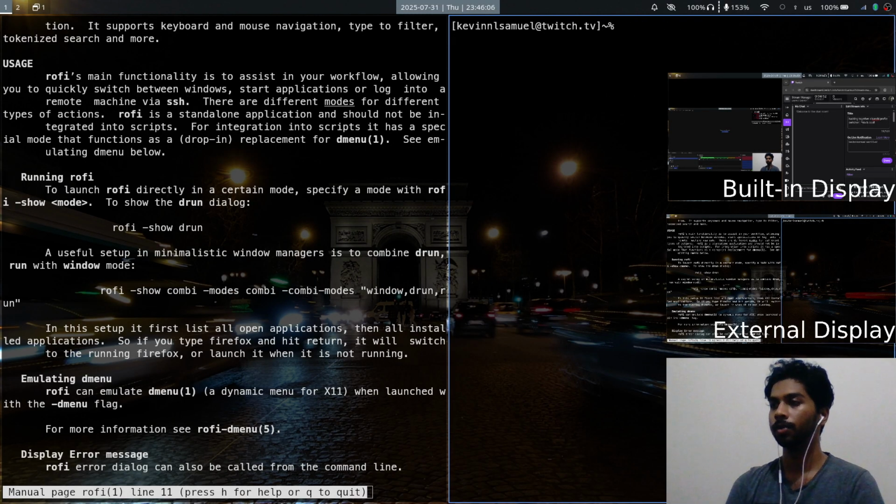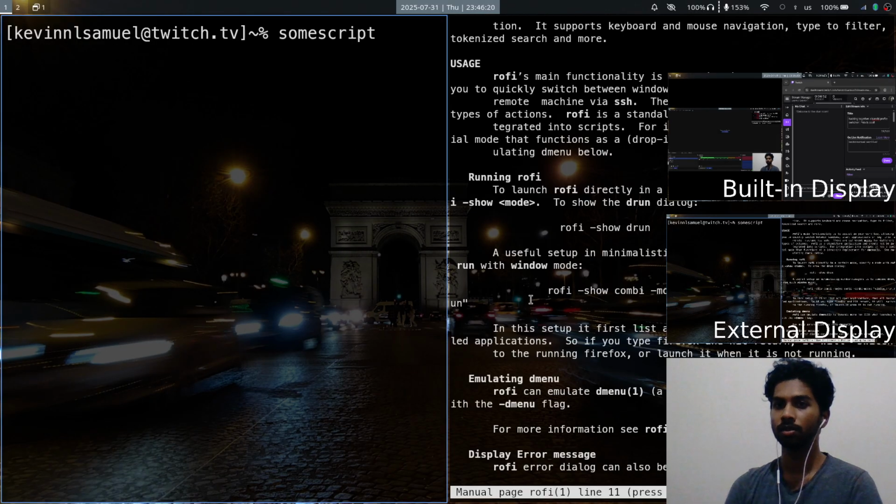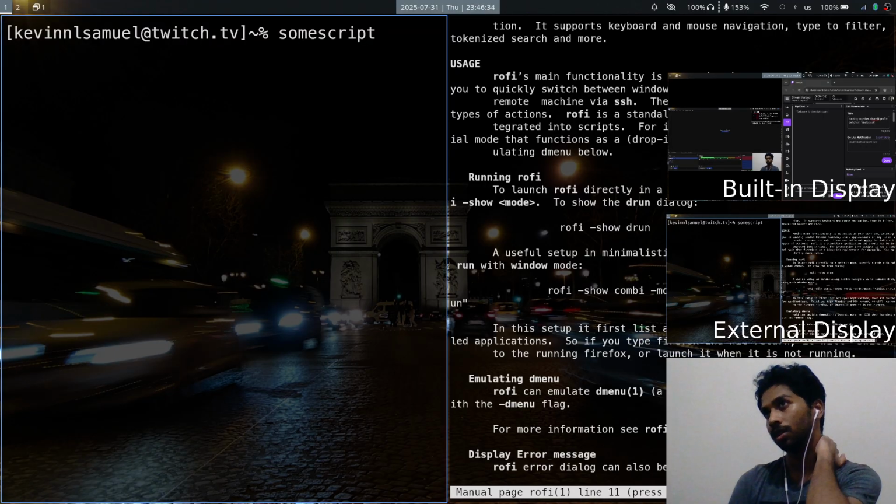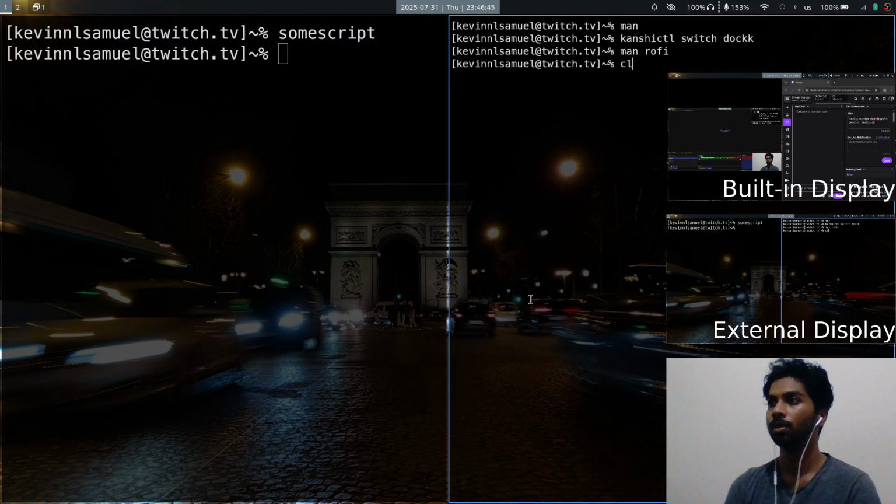Nice. So now what I need is some script which will give me a list of all the kanshi profiles, which I will push to Rofi with dmenu. Then there's one selection that comes out as standard output, and that standard output is going to go in and be replaced with kanshictl switch. Cool. This is actually way easier than I thought. I don't have to do a lot.